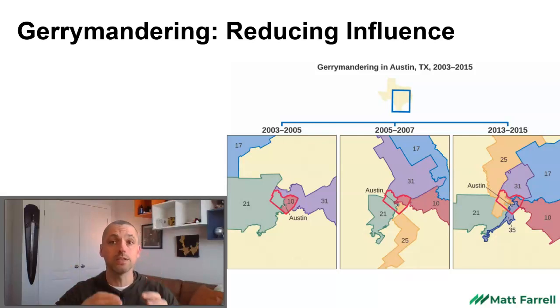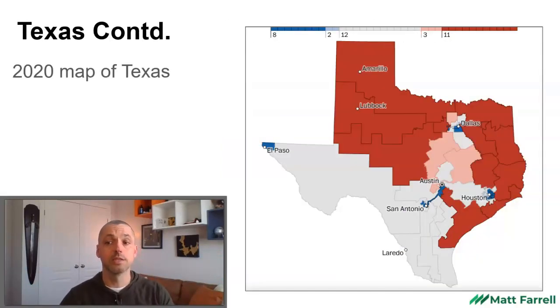So you've taken one city that could be conceivably its own district, and they've sliced it up like a pie into 5 and 6 different congressional districts to try and reduce the influence of the voters there, to spread them out. Here was the 2020 map of Texas. You can see the same dynamic where Austin, Texas, a little slice of it has been drawn around to San Antonio as well to pack Democratic voters in those areas.